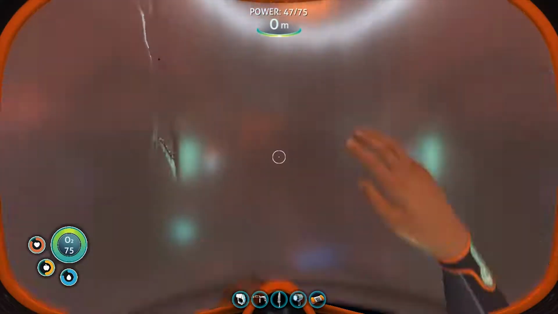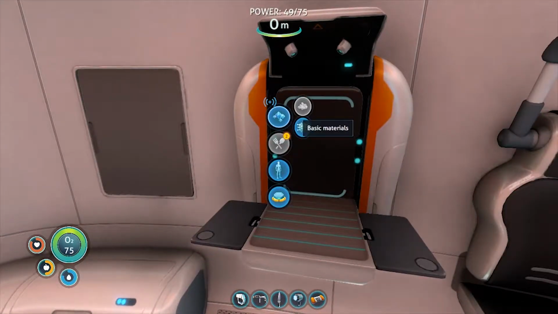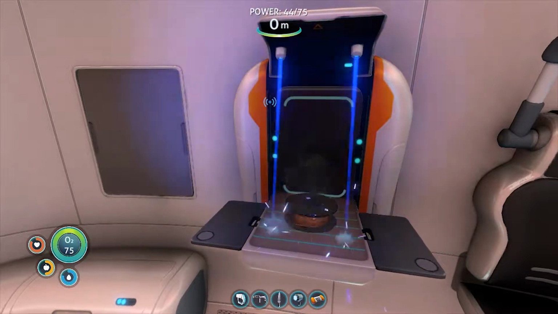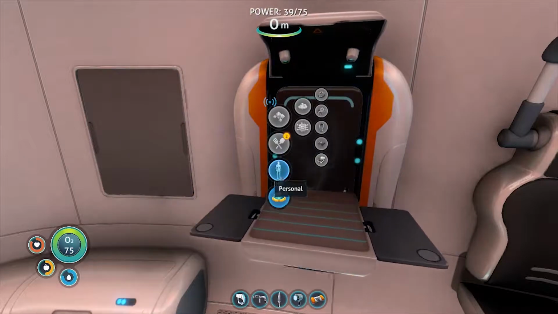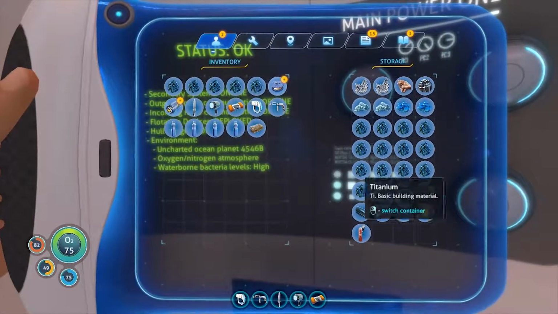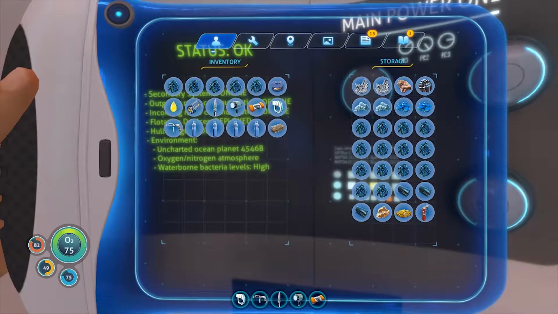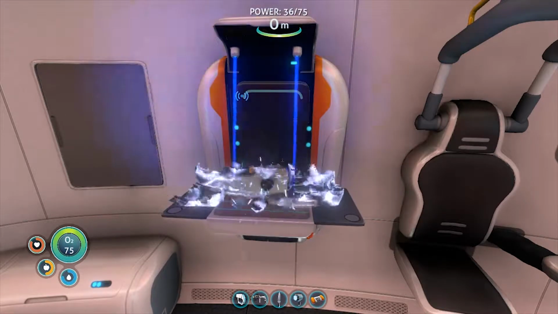Alright. Snag this. Alright, so in our resources, we need a copper wire, and another battery. And over here in deployables, we also need lubricant. Now, I created a little bit of this earlier. Somewhere in here is my lubricant. There we go. So over here, we will now have a Sea Glide. This will help us get moving a lot faster.